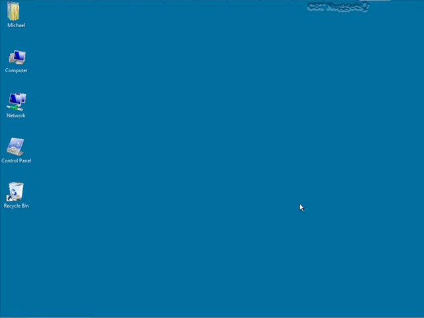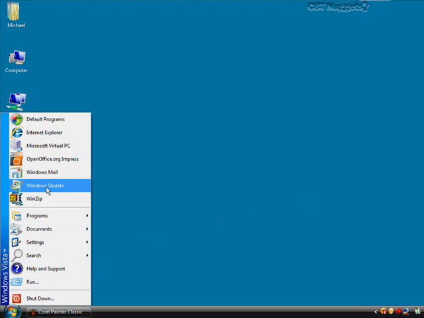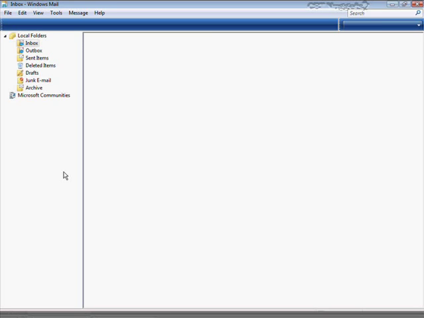Another security threat that's very common is that of spam, and spam is often more of an annoyance than a threat, but spam can fill up hard drives, it can slow down resources, it can be a denial of service attack in its own right. So I'm going to go ahead and go down here on my Vista machine to my Windows Mail, which is really Outlook Express but glorified into Vista.